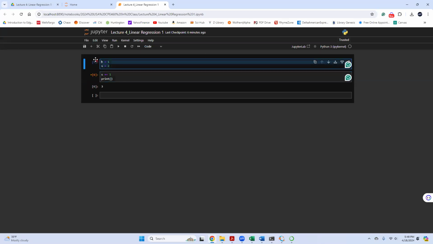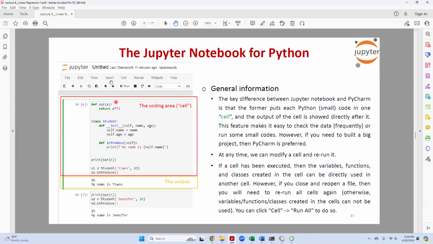And later we will see that usually we import NumPy, import matplotlib, something like that in the first cell. After it, as long as I run it, I don't need to load it again in every cell. So that's the thing. And I believe I showed some examples here because these things are extremely simple, so I'm not gonna print it again.